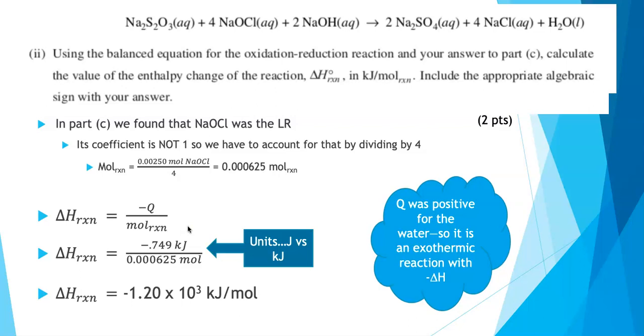Pay attention to your units, joules versus kilojoules, really easy to miss that. Pay attention to that sign convention. Also paying attention to sig figs. We had 3 sig figs for the joules for Q. We had 3 sig figs for the moles. We want to make sure we report that answer with 3 sig figs. Now, for the free response questions, there's only one part of one question that's actually scored on sig figs, but you don't know what that is going in, so you're better off just always being careful about it.